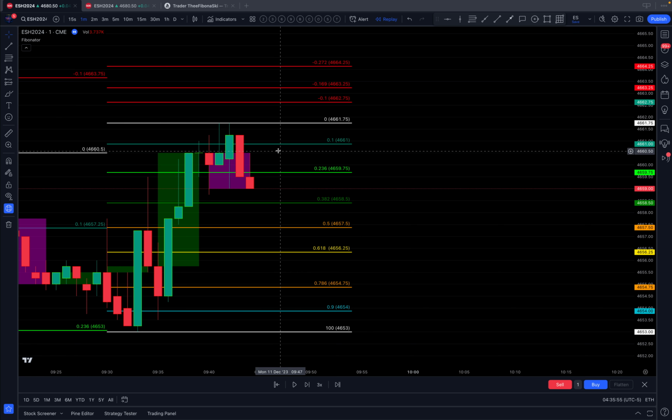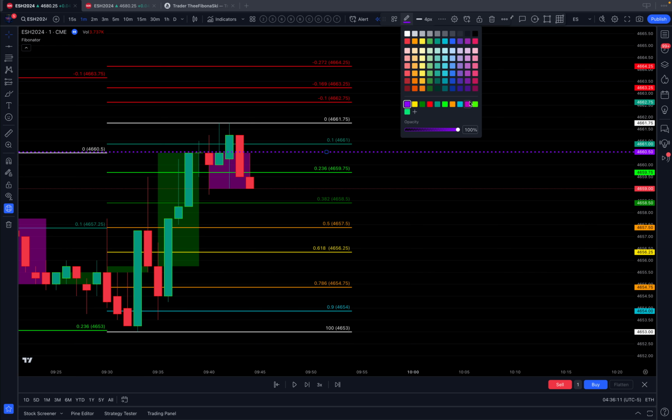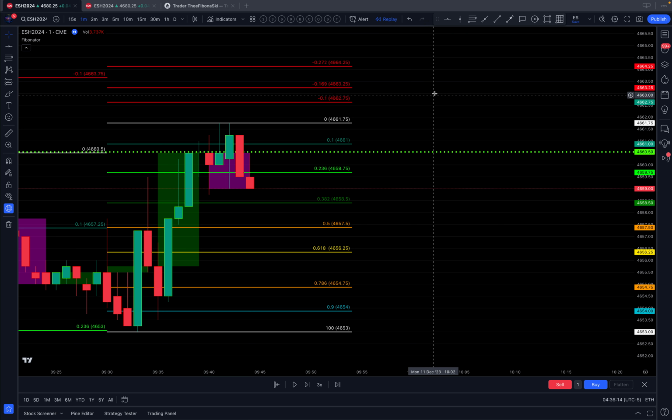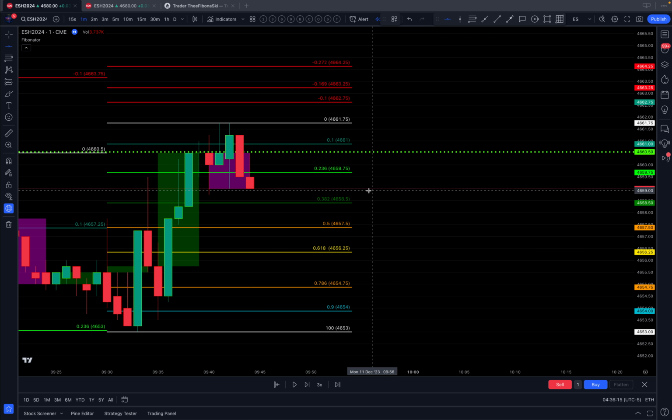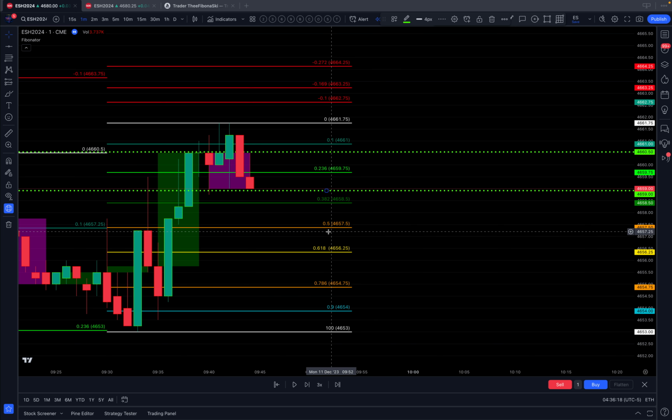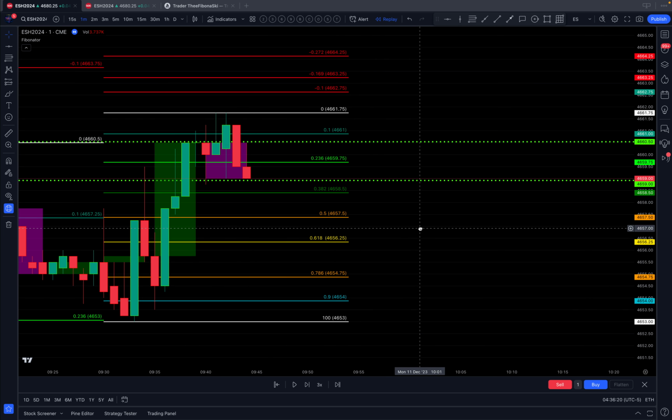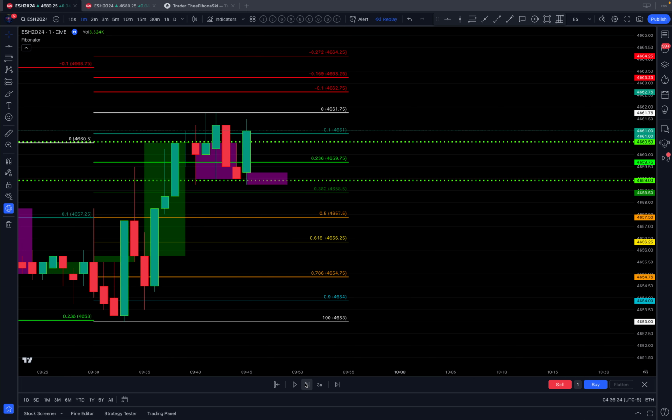Normally, I don't get in right away when the fibs just plot. I let it breathe a little bit to see what kind of direction this market's going. But if you choose to be really aggressive, you can more or less enter here to the upside if it breaks, or enter here to the downside to that 50 line. So either way, you can play whichever way you want to go.